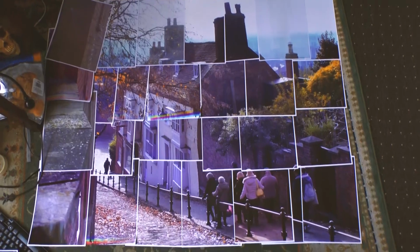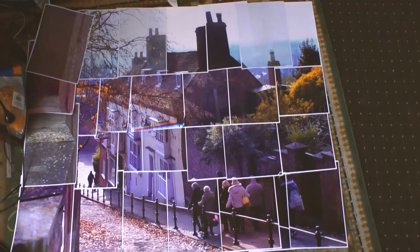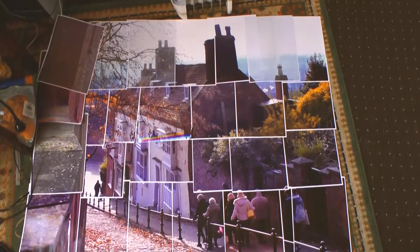Good morning. So it's early in the morning and I have the multiple printout for the painting I'm going to do on the big canvas. So I'm stood here looking down at all the pages I printed out. I'll switch the camera around so you can see. So here it is. It's a bit of a mission. So we need to paint this on the big canvas.